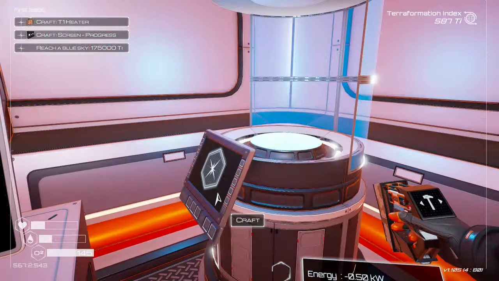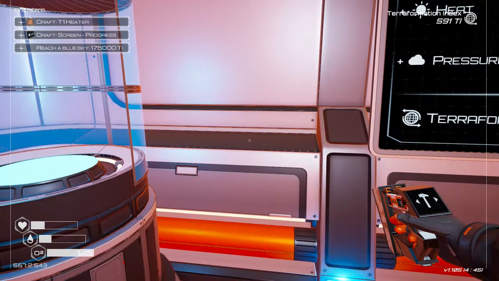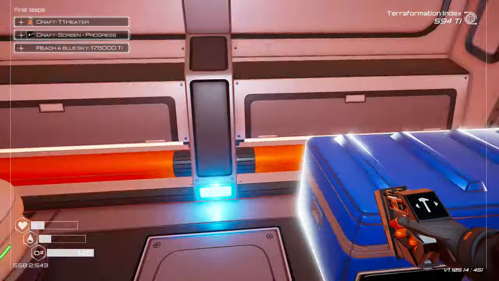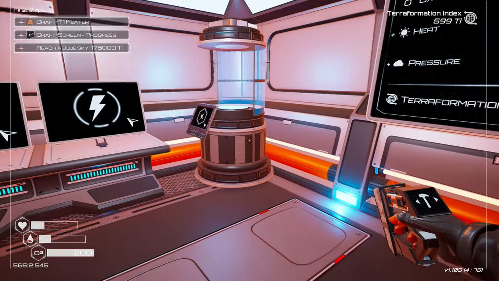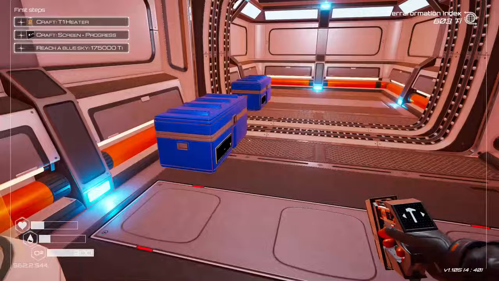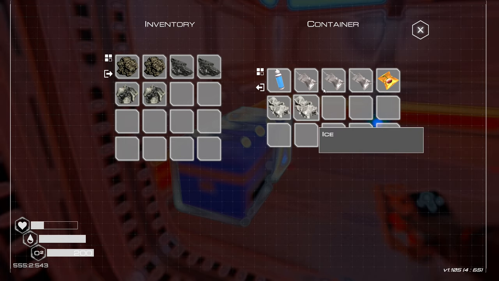Okay, cool. Yeah, I wanted to increase my oxygen. So let's grab this cobalt. That will take me up to 200 on my oxygen. I can stay out even longer. And it looks like I need food too.